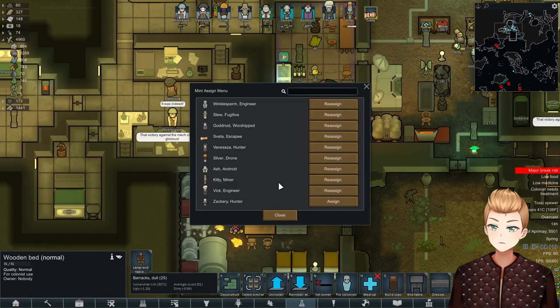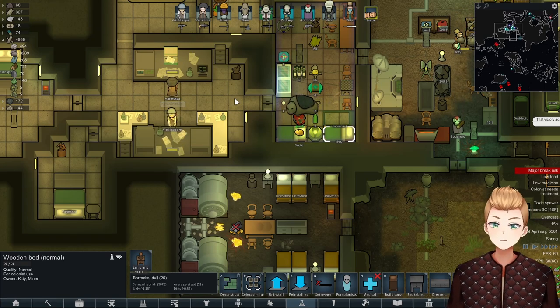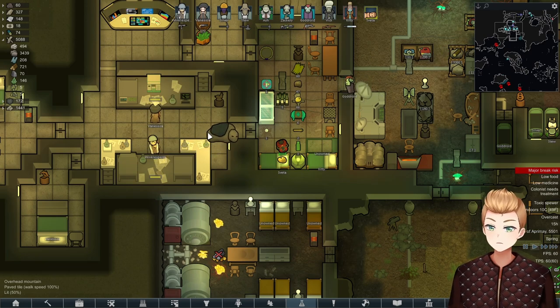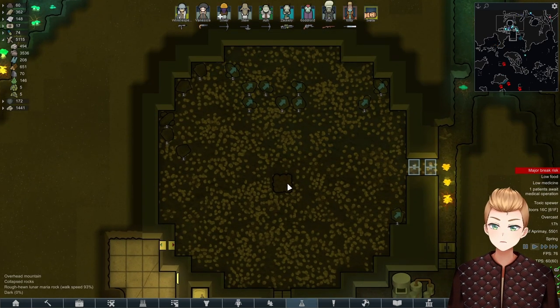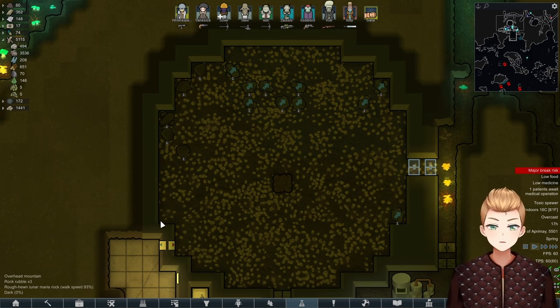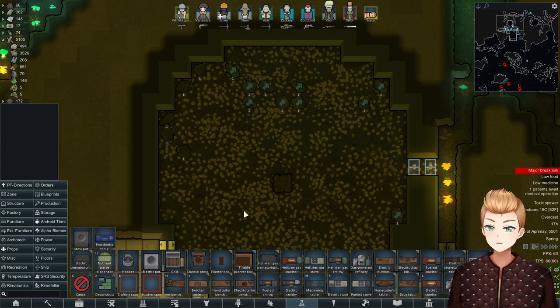Where's Kitty? There you go, Kitty, there's your bed back. You don't have to sleep on the floor. Vanessa's got her own bedroom. They've almost finished with his research. That was a big one. It's a multi-analyzer. Okay, so the religious room's done. Apparently there's not enough space here to hold the roof, but we will lay out the area for each of the items, and then we'll put in the pillars.